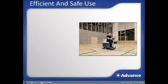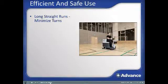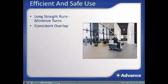To maximize your efficiency and safety, here are some good guidelines. Plan your route carefully to use as many long straight runs as possible to minimize turns and maximize productivity. Use a consistent overlap, enough overlap to not miss surfaces, but not too much to reduce productivity.